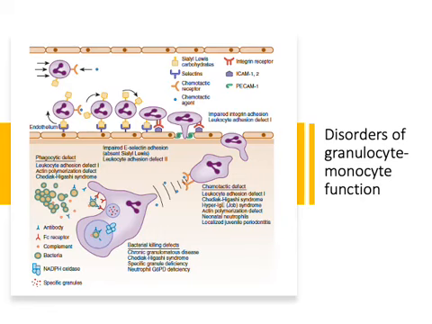So defects in chemotaxis would include your so-called lazy leukocyte syndrome, which may be acquired or congenital. And usually these are secondary to deficiencies in your leukocyte adhesion molecule. Defects in phagocytosis may arise because of a lack of opsonization, which may be caused by congenital or acquired causes of hypogammaglobulinemia or lack of complement component.